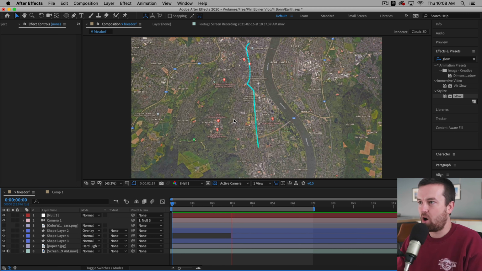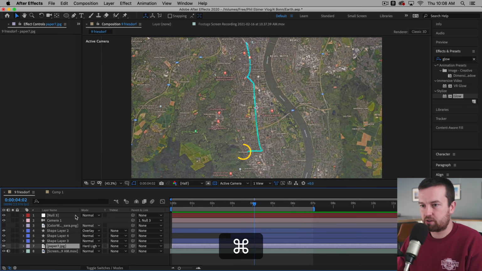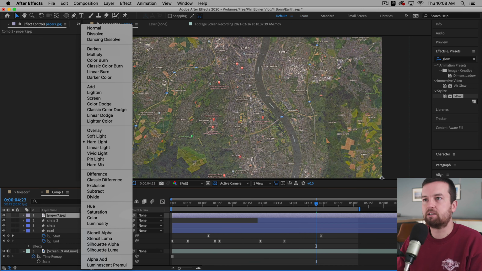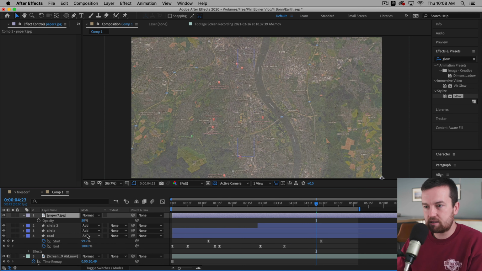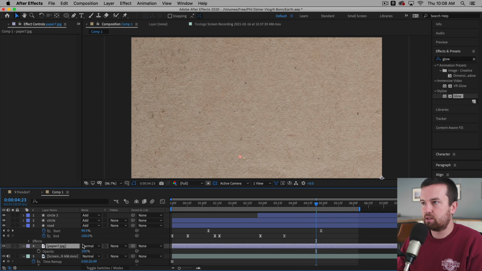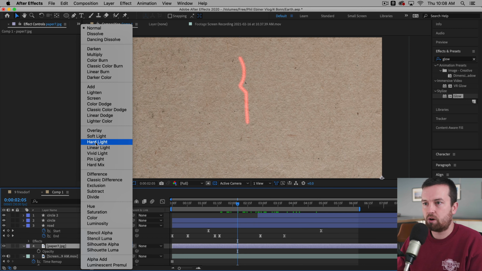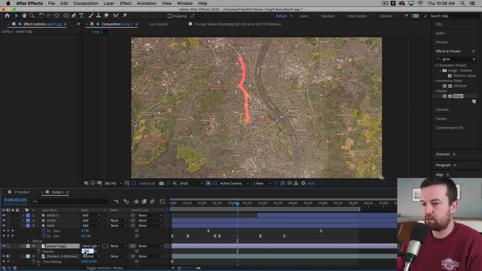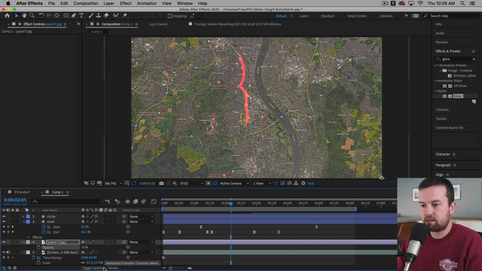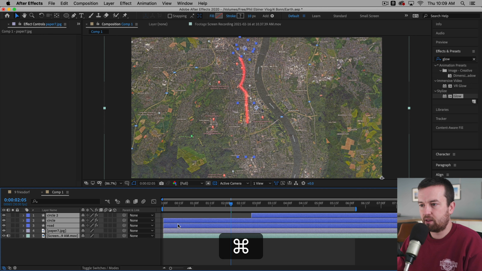YouTube. Oh, I also added this paper texture. So this is just a texture. I'm just going to copy and paste it over here. It has a hard light blend mode. So if I didn't have the blend mode or didn't have the opacity, you can see what it looks like. Oh, that's kind of cool. But let's just change it to hard light and opacity down at 50.